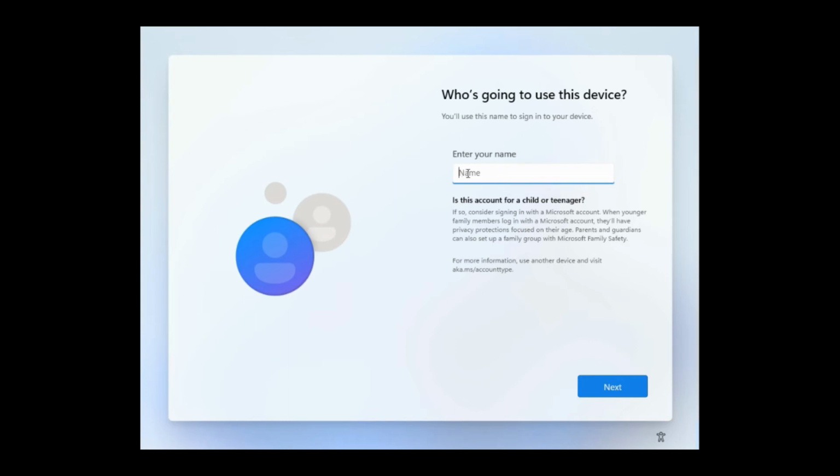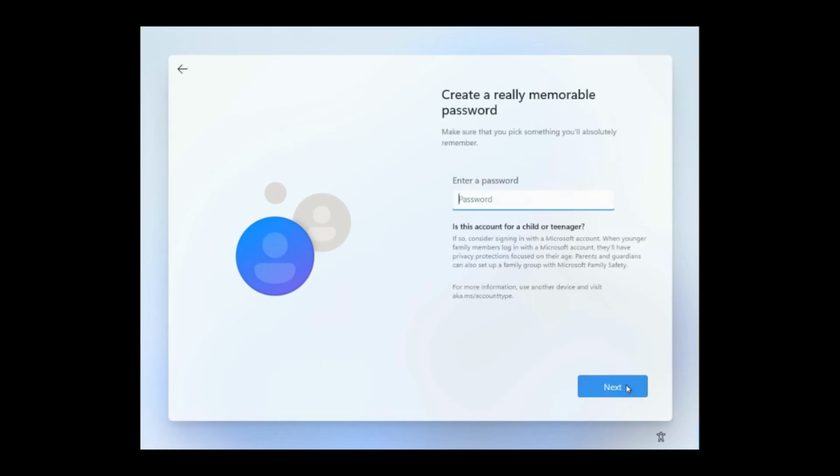Now it is a simple matter of reading the questions that are put, and giving the answers. You don't have to enter a password here if you don't want.